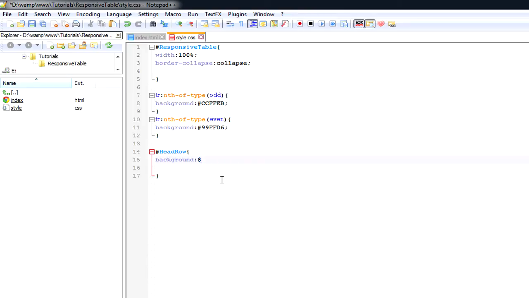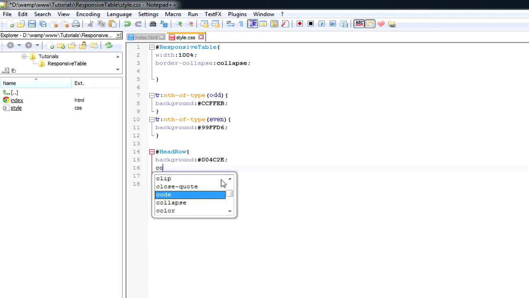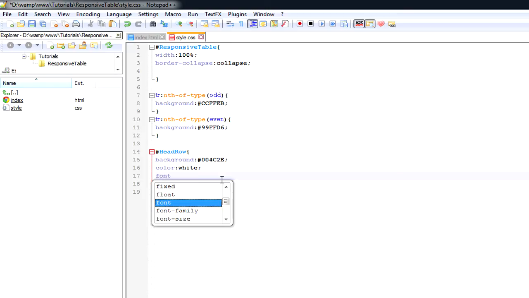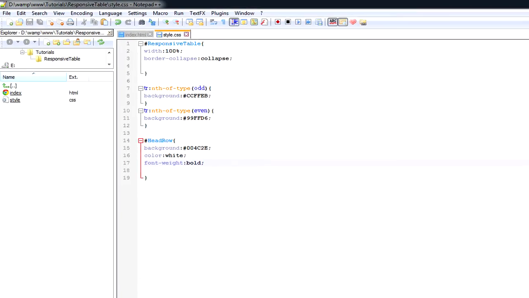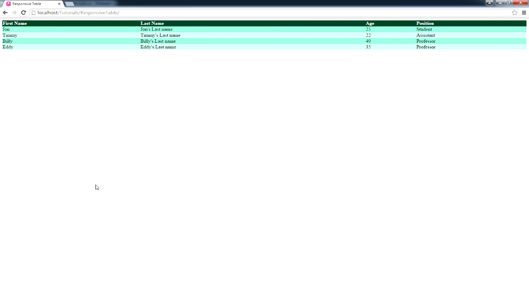So the color will be 004C2E. We're going to give a different color to the text. It's going to be white, and then we're going to give a font weight of bold. Save that, preview that in your browser. There we go.